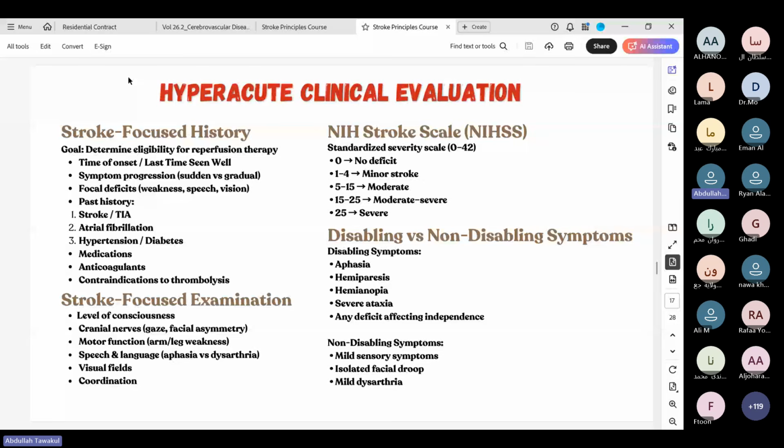Exactly. So the point I'm trying to make is the ABCD2 score is good in giving you an idea whether this is a high risk or low risk stroke or TIA. However, it doesn't incorporate major risk factors such as the presence of atrial fibrillation, the presence of carotid artery disease, the presence of thrombophilia. So the patient can have low risk TIA based on ABCD2 score, but the presence of carotid artery disease can make him high risk.